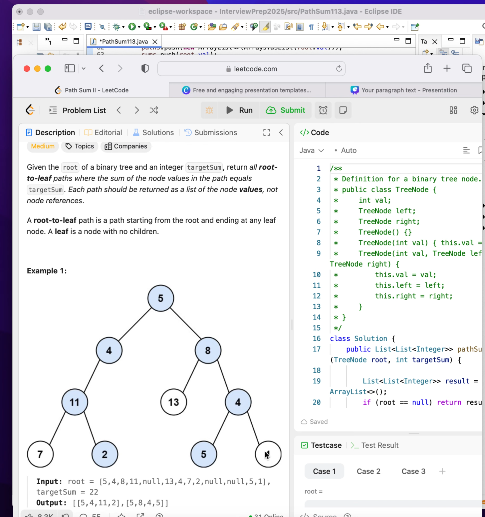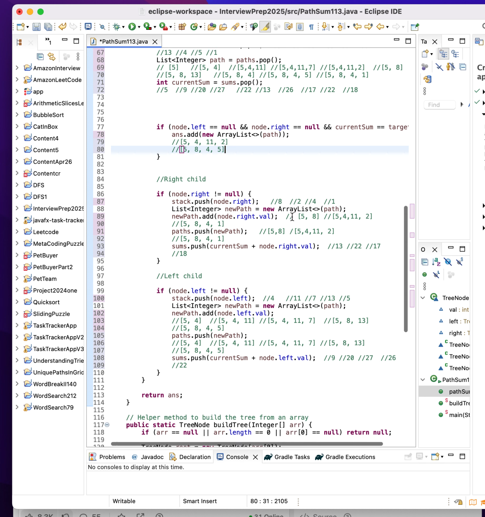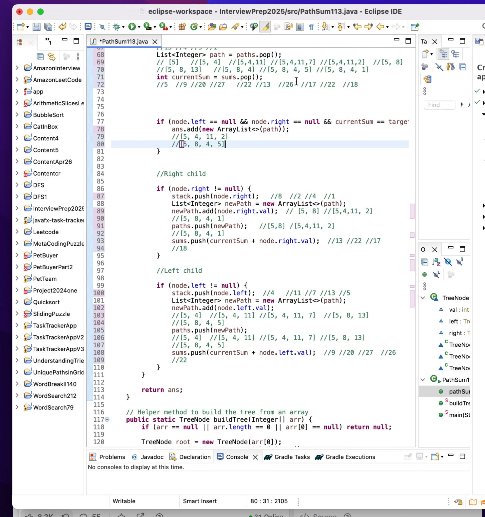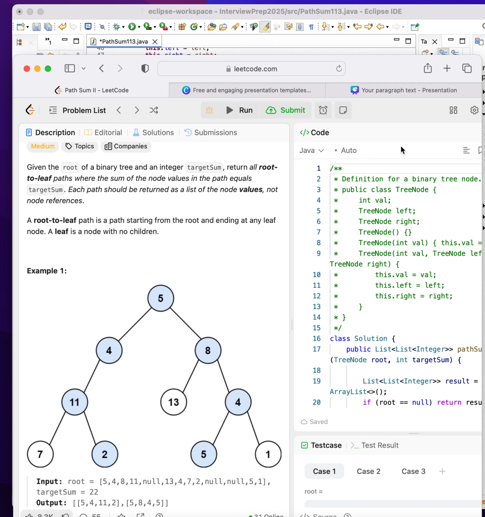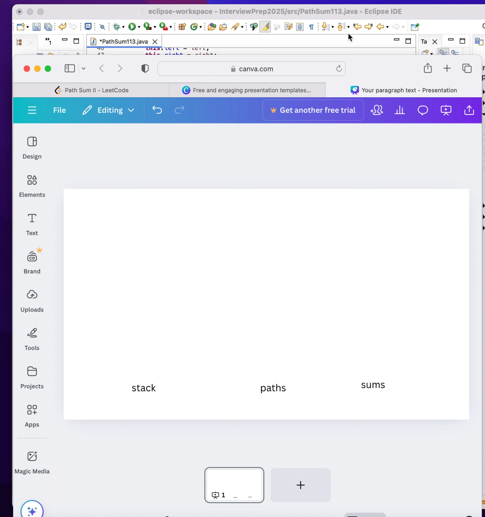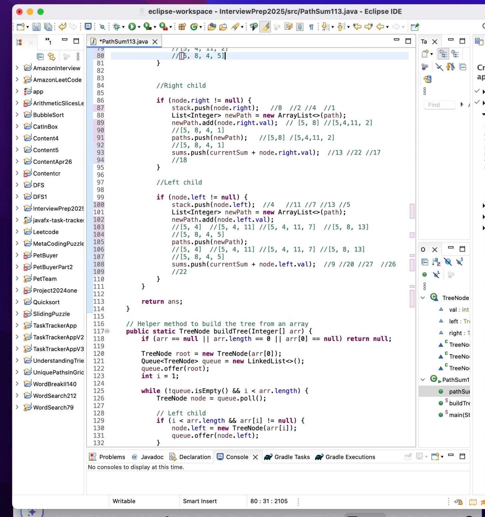Left and right, they both are null. But the current sum is not equal to the target sum, so we cannot add to the answer. And because it's a leaf node, we have to skip it. And we are checking if the stack is empty. Yes, it's obviously empty. So finally we are done. It returns the answer.